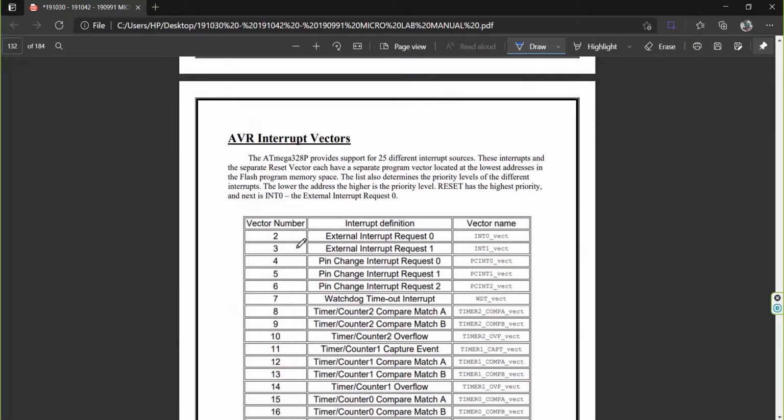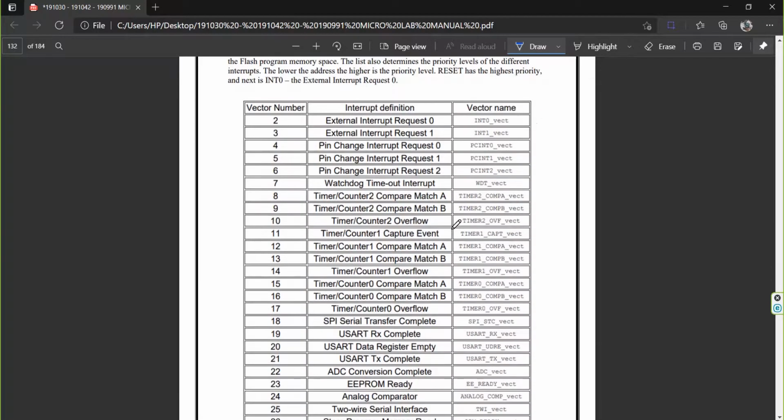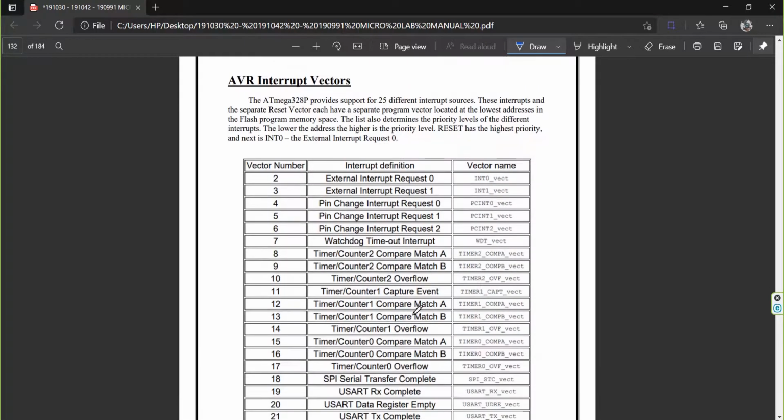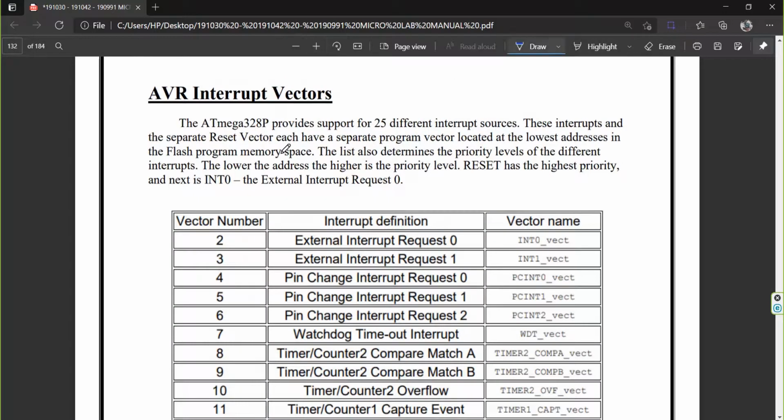Further, these are the interrupt vectors. Interrupt vectors are defined with respect to the priority of the function that is performed. For example, here these are 3 and this is 7, or we can say the pin change interrupt.